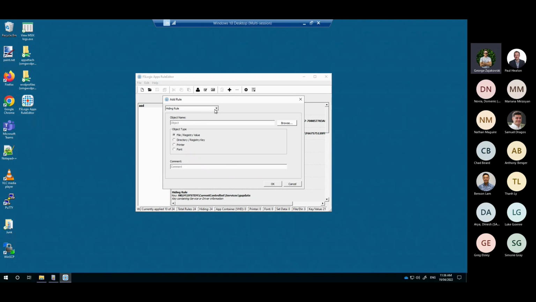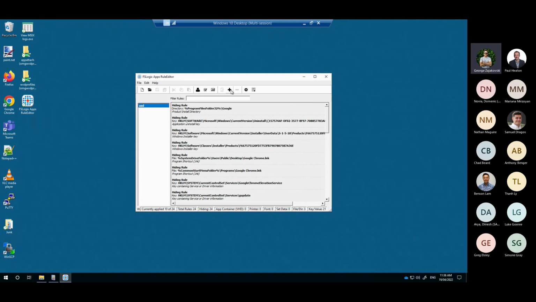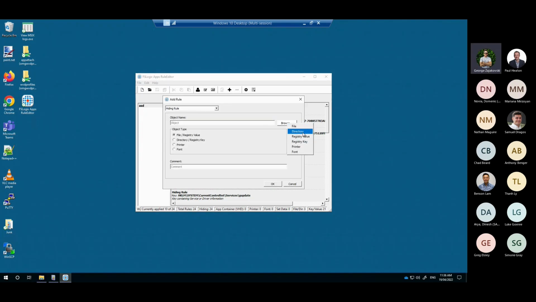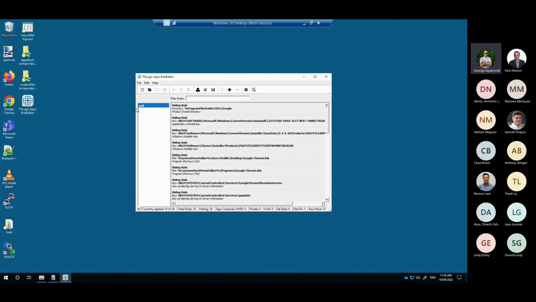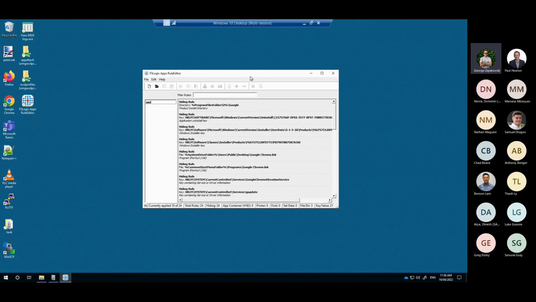The other thing as well is I mentioned you could do hiding rules, redirection rules, VHD rules, registry rules, that kind of stuff. You can apply them here as well inside the application. And then the last thing is you can also apply another hiding rule for a file directory or whatever the case is based on a particular application. So if you had SAP, you had an additional module with SAP or something that you wanted to hide when users log in, so you don't have to manage multiple rules, you can have application 1 here, application 2, application 3, and just compile it into one rule set to then apply your permissions based on that.